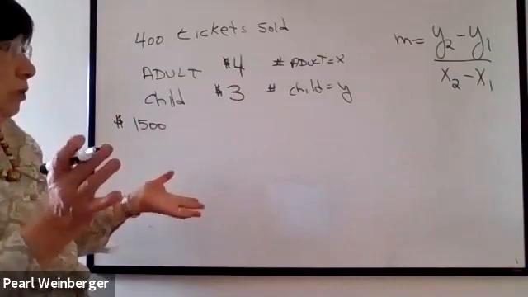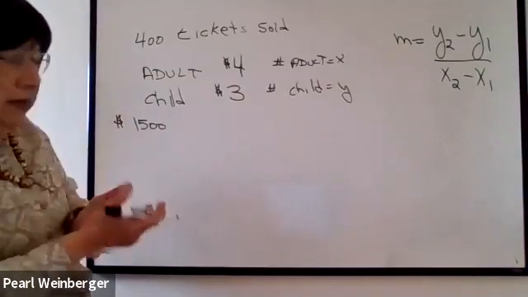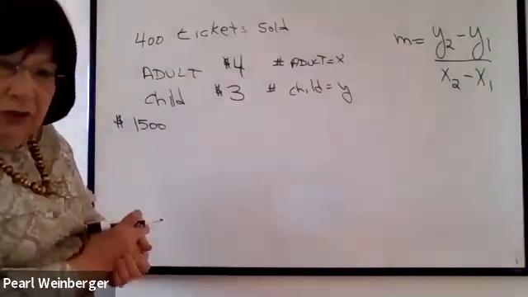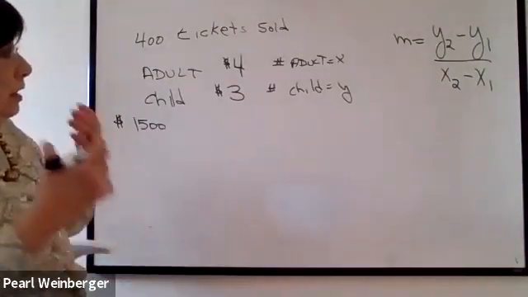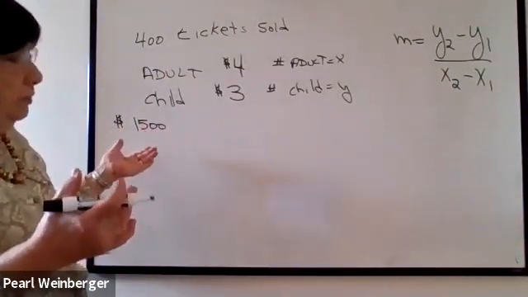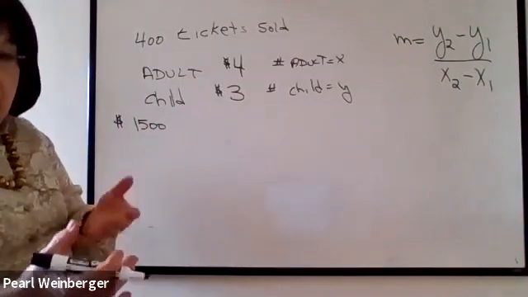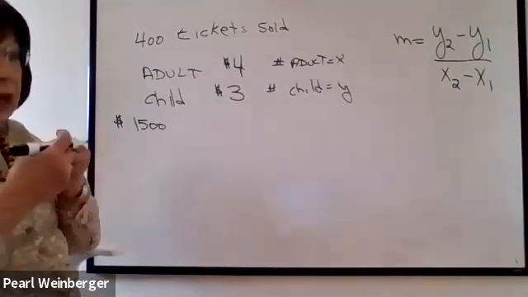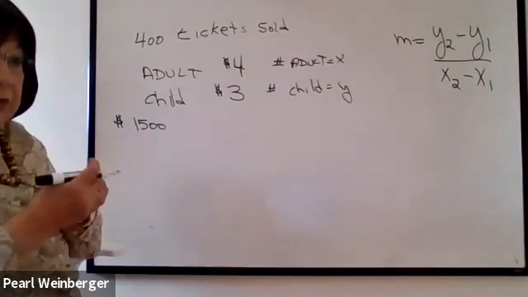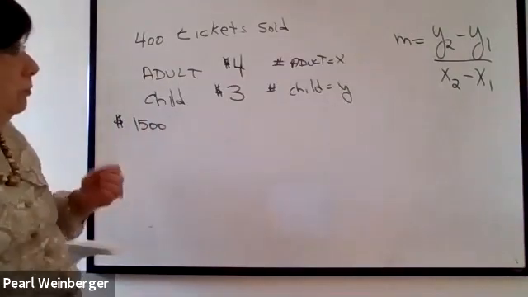So I have two variables. One stands as X, that means how many adult tickets were sold, and one is Y, because that's what I was asked to find. How many adult tickets and how many children's tickets? In other words, I know what to make my variables based on what I'm looking for.